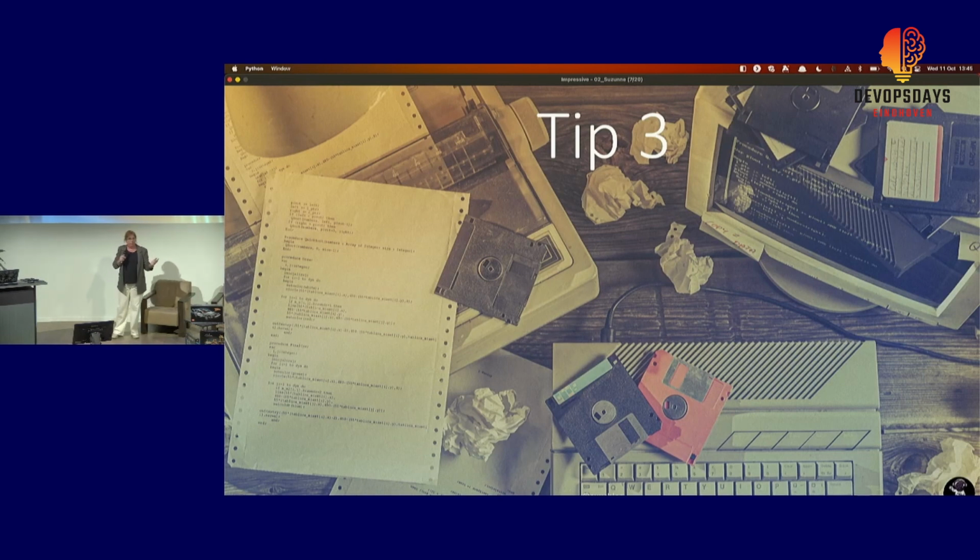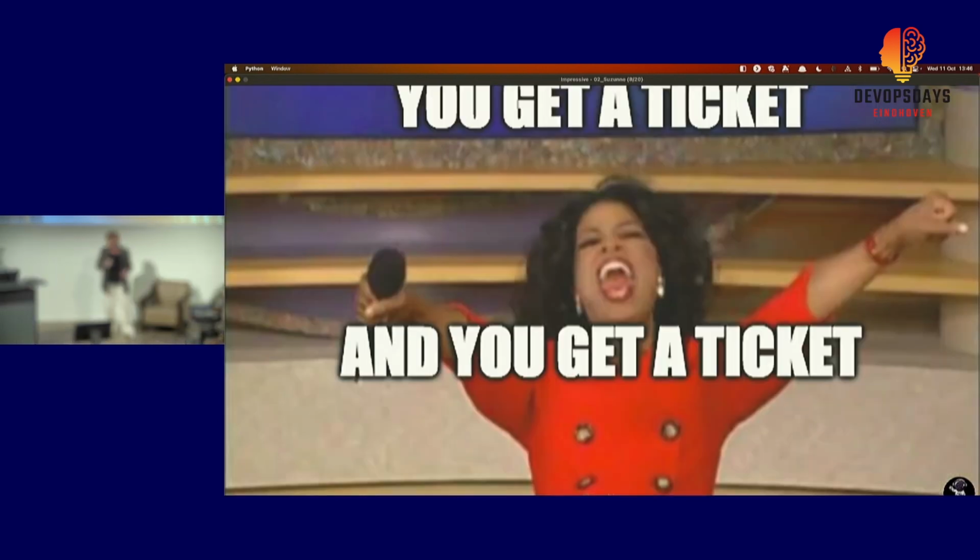Then there's the infrastructure. We all know it. We had VMs at the office. We had VMs in the data center. We're going to move them to the cloud. We know best. We'll manage it for you. Don't worry about it. They're developers. And when you have something that you want, or you want to see something different, please use the ticketing system, because that gives joy to everybody, and we keep control, right?